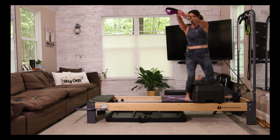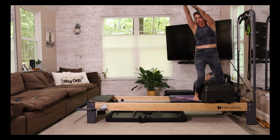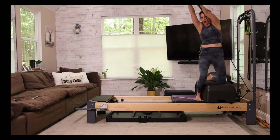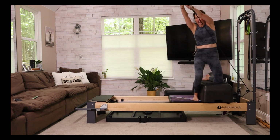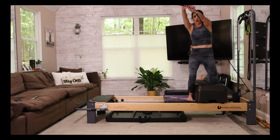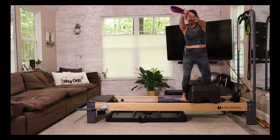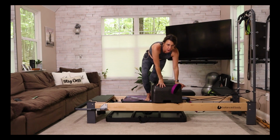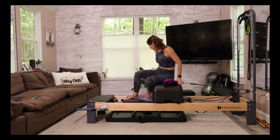Yes, reach it long. Hinge at those hips. Full body mobility and strength. We got 4, 3, 2, last one. And go ahead, bring that strap down and sit yourself on the box facing your foot bar.